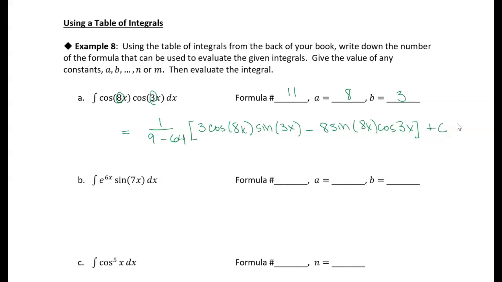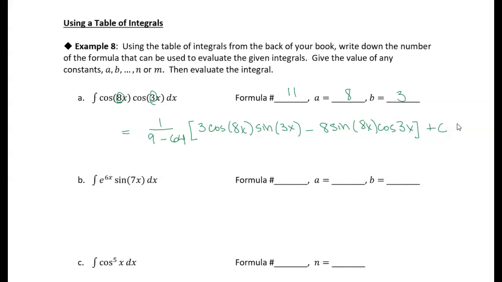All right, so I want you to pause the video. I'm going to leave this all in one video, but pause the video and try to at least identify the formulas and the coefficients that need to be used. And then you can come back and we'll go through it together if you feel like you need a little extra help through this. So go ahead and do that now.